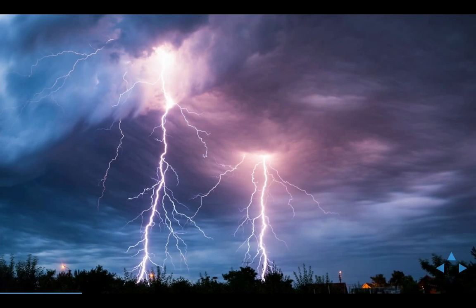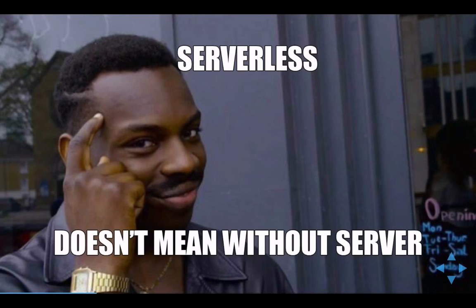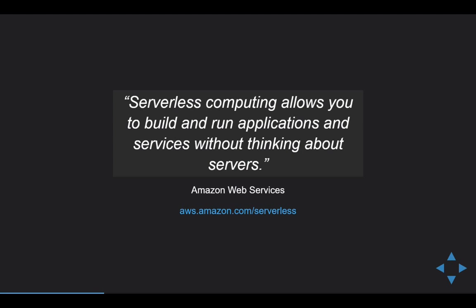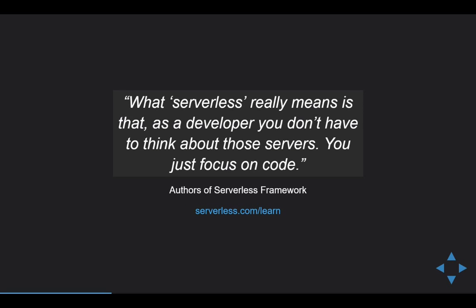So serverless, of course, doesn't mean that there are no servers involved. It's a misnomer. Of course there are servers. The code needs to run somewhere, right? Because it's very difficult to find a definition of what serverless actually is, I found a few quotes of people that know a lot about this. Amazon is one of the first providers that came up with this, with their service Lambda. They say that serverless compute allows you to build and run application services without thinking about servers. The creators of the serverless framework say what serverless really means is that as a developer, you don't have to think about those servers. You just focus on code.